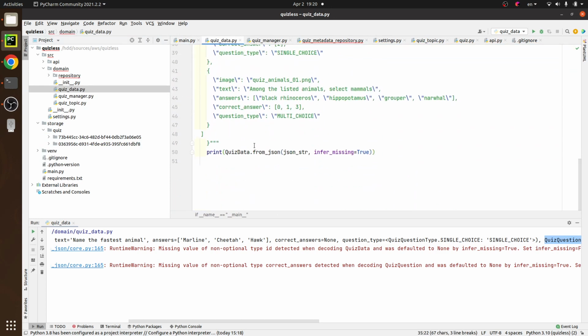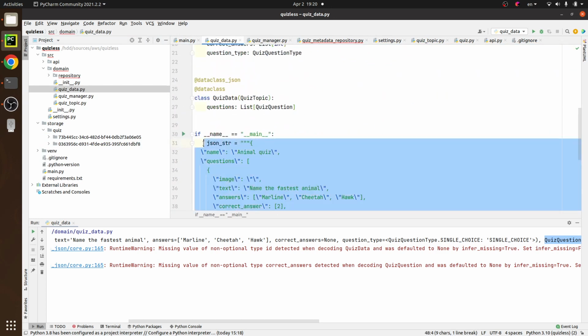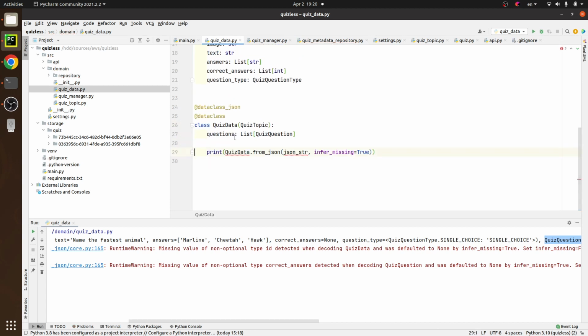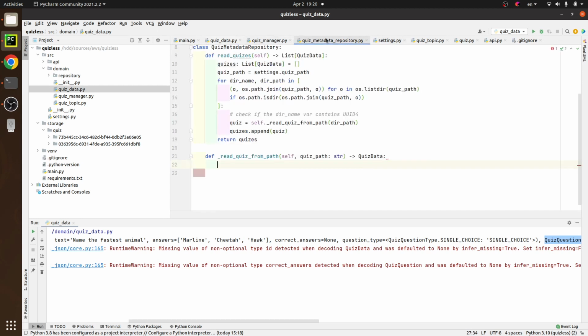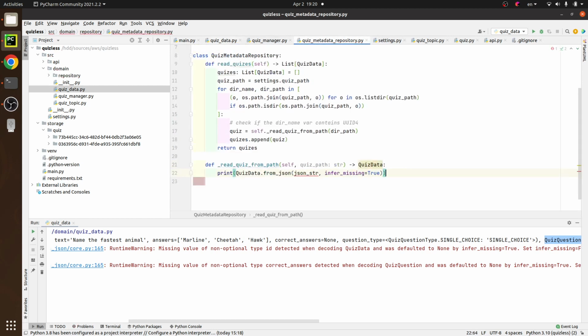We don't need this code any longer. We don't need the main at all. But they need the JSON.